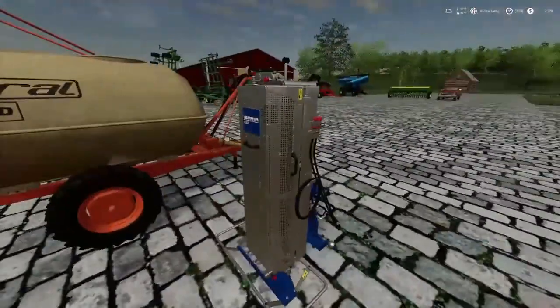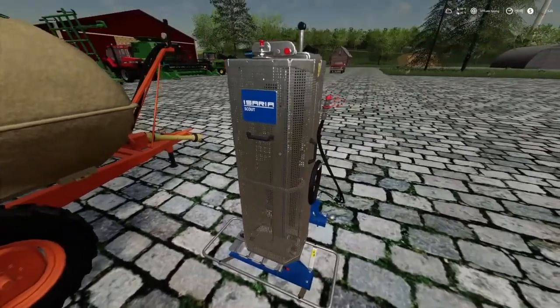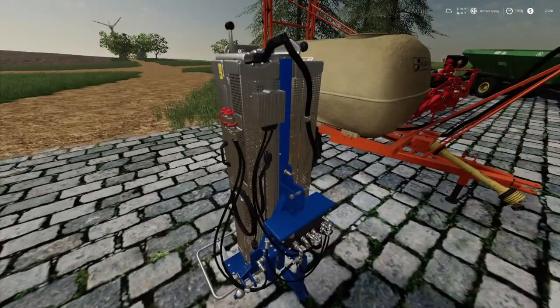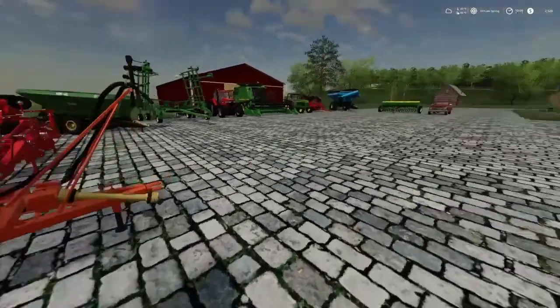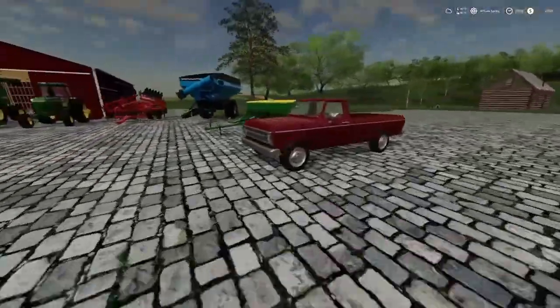Next, we just got the Ice Area Scout. I kind of gave you a little message about what this was. It's with the Precision Farming DLC. It's used to take soil samples so you can find out what kind of soil you have, how much P and K, and how much fertilizer it needs, and how much pellet lime it needs. So that's an awesome tool, and I don't think you need to use it more than once a year. Let's finish with the last piece of equipment.